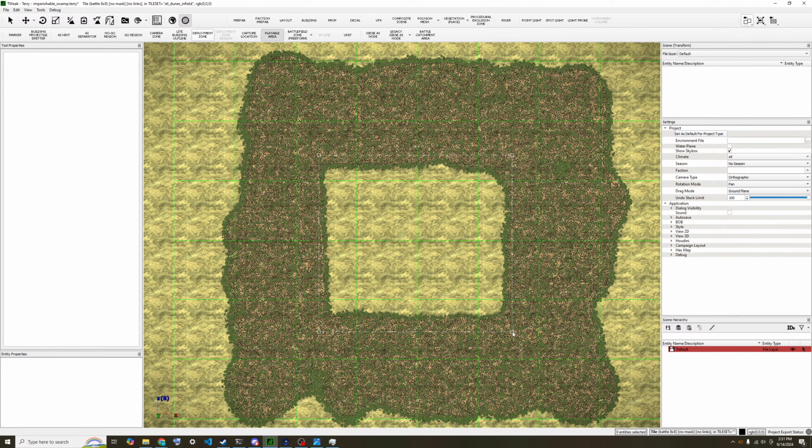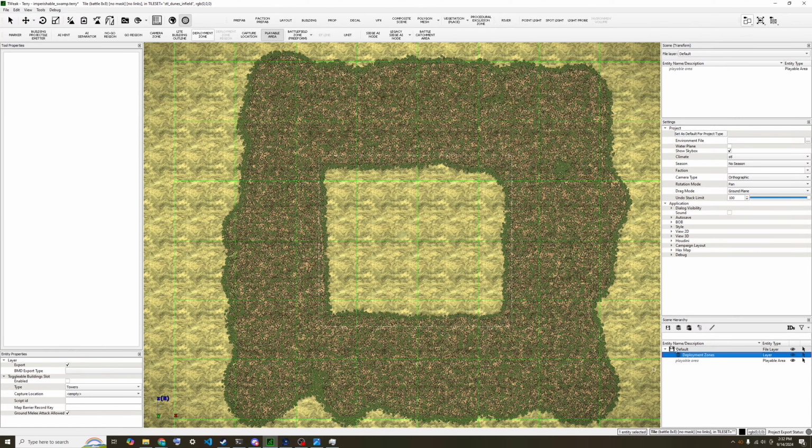So a little bit more than half on the sides and about half in the length direction. I'm doing that because the next step is to make the deployment zones.